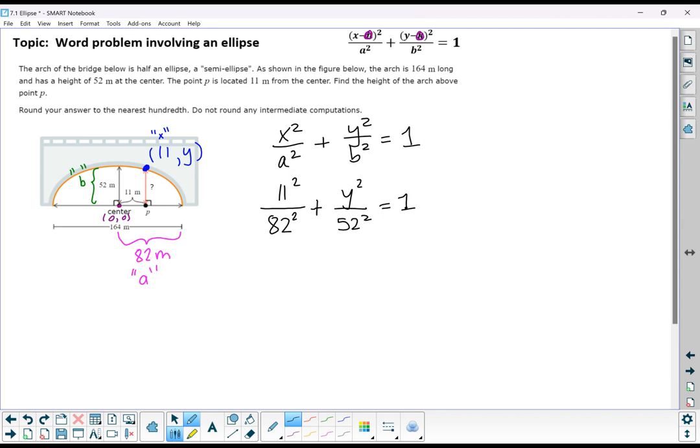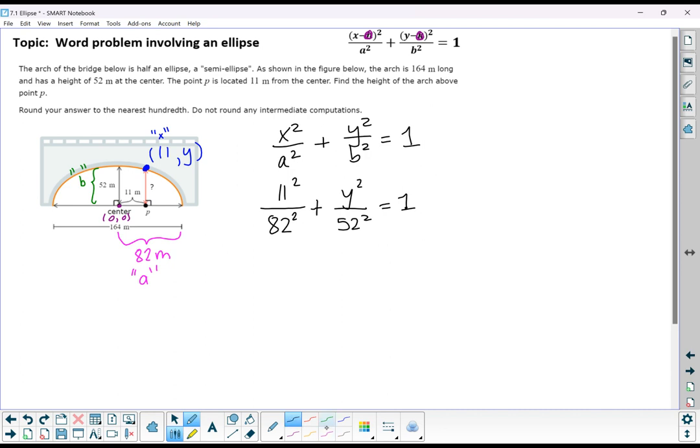Now, I would not calculate these values. I would not calculate 82 squared yet. You can if you want, but 82 squared is 6,724, and you're going to just be writing down all these really big numbers. I really prefer to just on my paper get the y squared by itself and then type in my numeric answer and let the calculator calculate it.